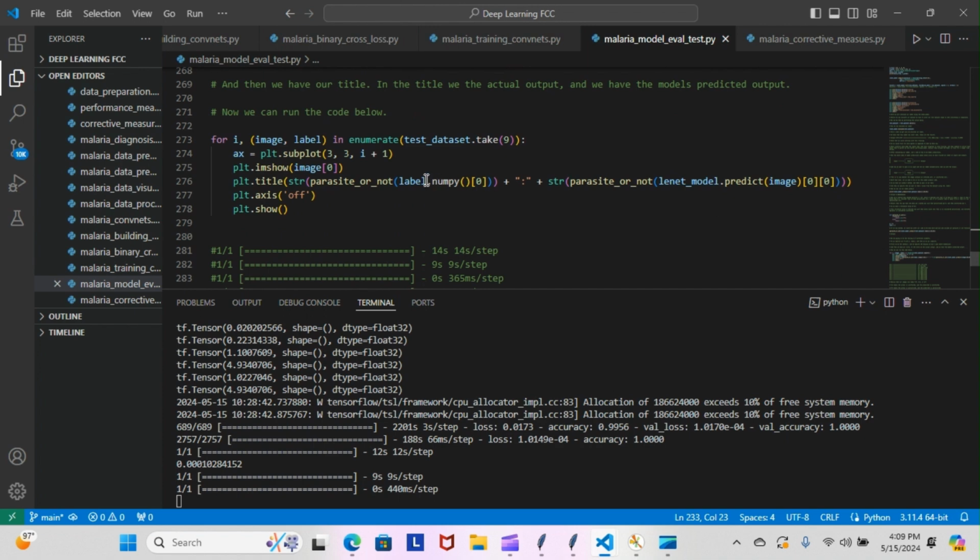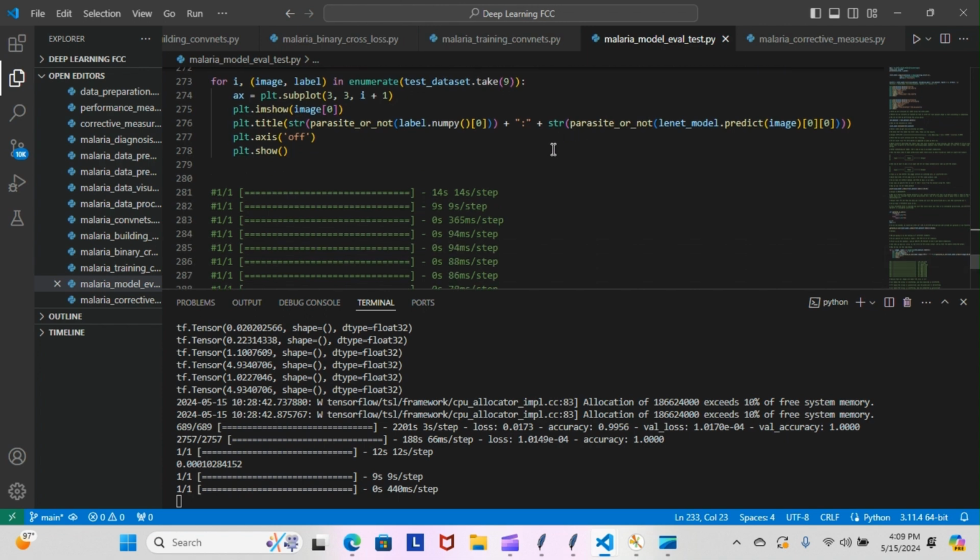Next, we had our for i image. This was going to generate the images for us in a 3x3 subplot. If you remember, we had a problem with that before. It didn't generate the subplot for us, so we had to add the plt.show, which generated the images one by one. But it's all good because we still got the images. We just had to see them one by one. This is going to let us know if the image is either parasitized or uninfected by labeling it U or P. And these are the actual locations of each image. Besides these two here, I'm not sure exactly what these two are. I think these two are just test subjects because the next 9 are our actual images.